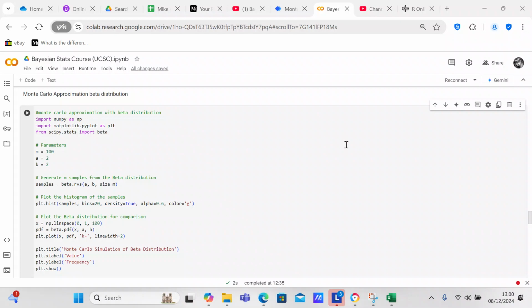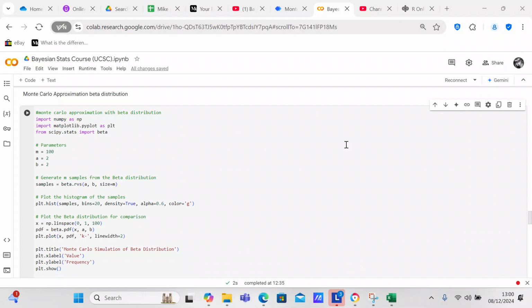They did some Monte Carlo demonstration simulations or approximations in R, but I wasn't really happy with what they did, so I wasn't sure what to do. It's a little bit difficult to translate code from R to Python, so I had to ask my good friend Copilot to help me out.